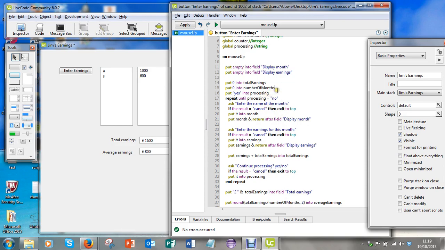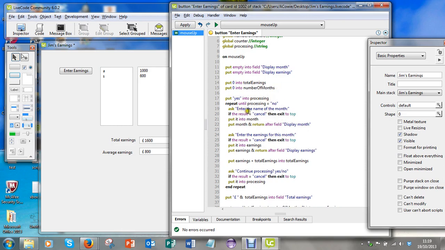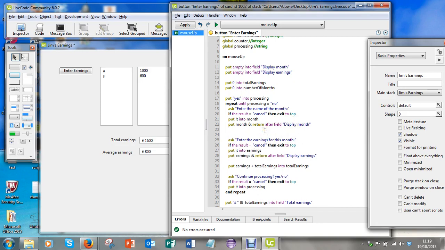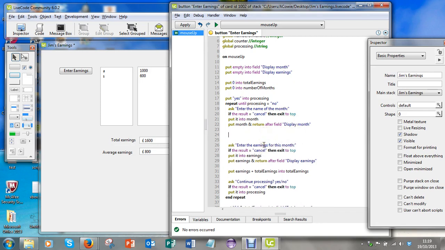And once I'm into the loop, that must mean that I'm picking up the name of the month, so I'll do that, and maybe that would be a good place to put that I've gone up by 1 in the number of months. I could put it here, or even here, anywhere inside the loop, but I do need to add 1 to the number of months.